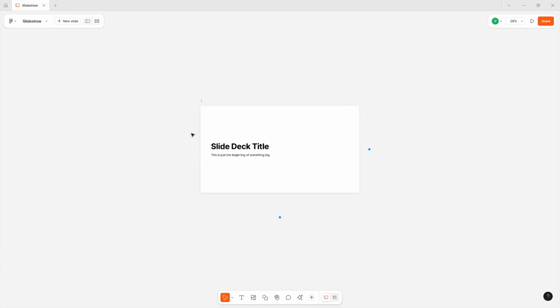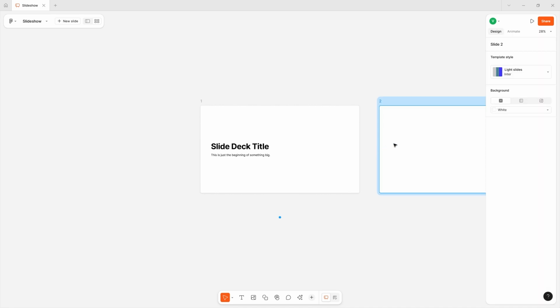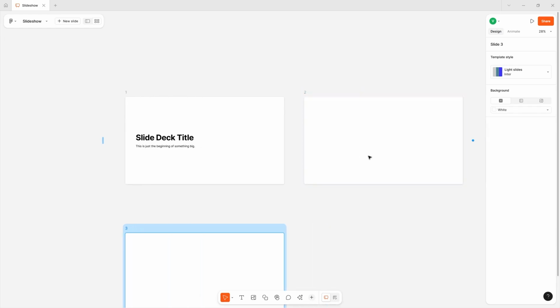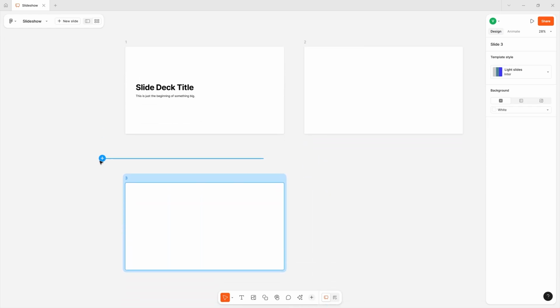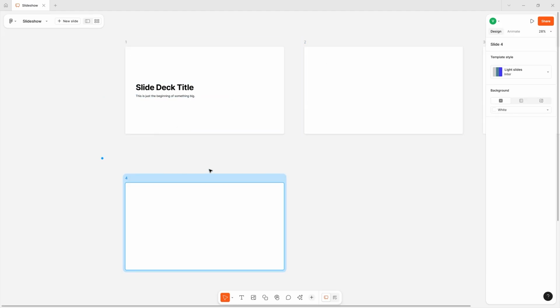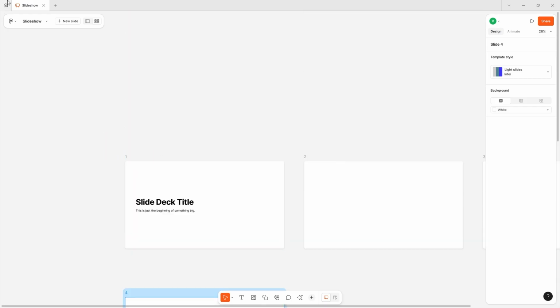This is the grid view with which you can decide, if you have more than one slide, how that's going to work. And you can choose to add a slide to either the bottom or the left, which is one of my most favorite things ever, because you can physically decide the direction in which you're going, and Figma Slides lets you do that so much more effortlessly than Google Slides or PowerPoint. So I think being able to open and add slides and elements in whichever direction you want is one of the best things that comes with Figma Slides. That's my favorite thing of all.